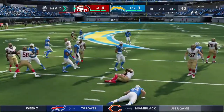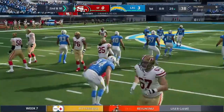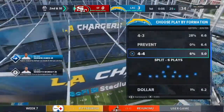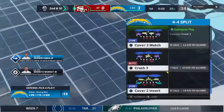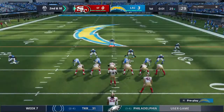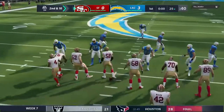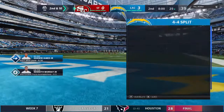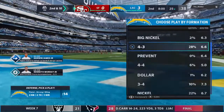It really shouldn't, as long as they're not listening to the chatter coming from the other side, because when you throw a pick, look, I know defensive backs, they have a tendency to be a little bit loud after they take one away, but they also have a tendency to gamble a little bit more, thinking they'll get a second one. Maybe they can take advantage of that with some double moves. 3-0 after one on EA Sports.